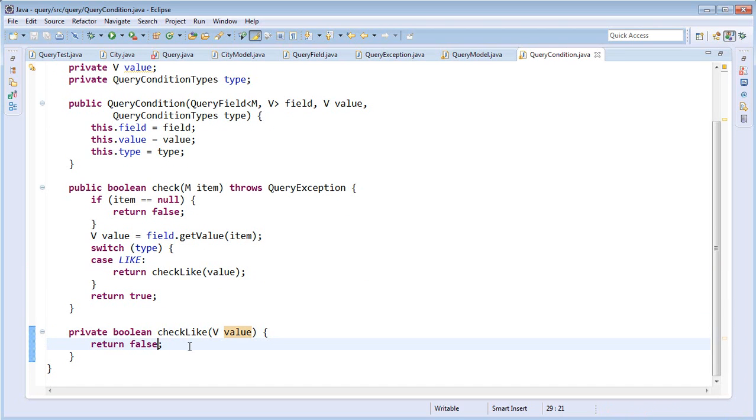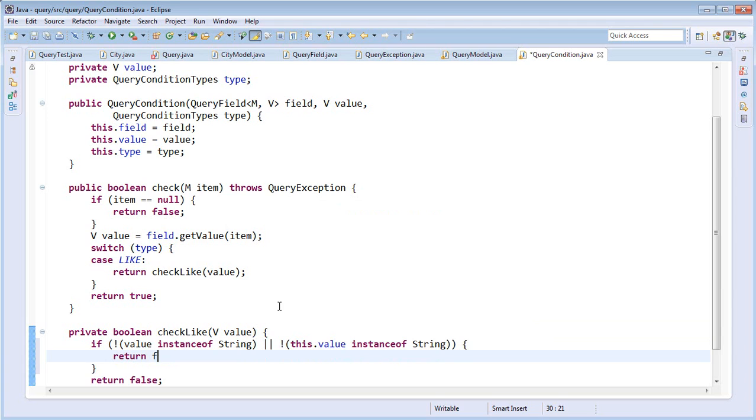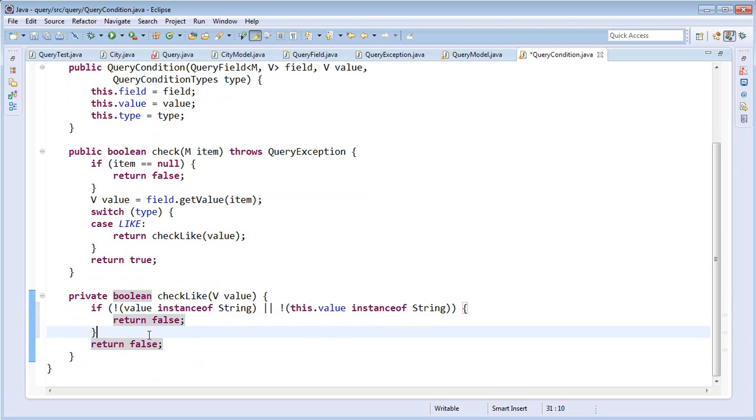So how do I implement the like operator, for instance? First of all, I'm not applying it on something different than string. So if value is not instance of string, or condition value is not instance of string, I will return false. That's the first step.